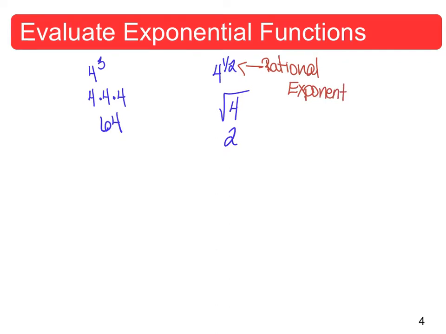Up until this chapter, we've always used whole numbers as our exponents, and we might have used a negative exponent every once in a while, but we haven't talked a ton about fractions. I know we've used it maybe once or twice, but now our exponent can be any real number, and that includes fractions and decimals.